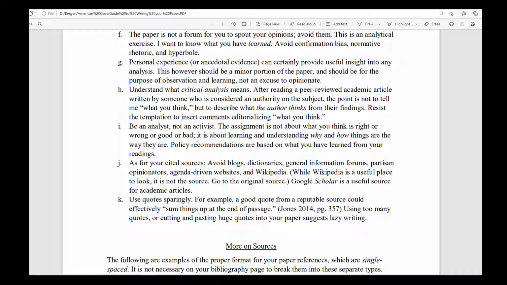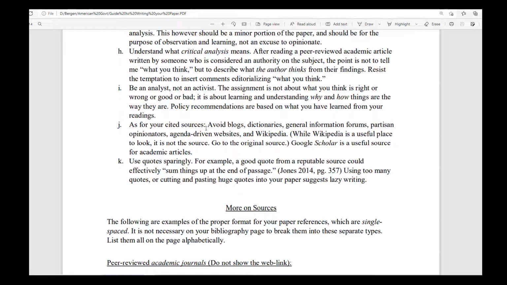Don't necessarily need you to be an activist yet. That's great. If you want to go out there and change the world, I highly recommend it. Go out there and make the world a better place. But for now, what we're trying to do is learn about the world and why human beings do the things they do. So for your paper assignment here, I want you to be an analyst, not an activist. Don't want to get off on these opinions or editorializing about what we should do or what we haven't done or this or that. We want to analyze what's actually been done, what has not worked, what has worked, what the problems are, why they're a problem. So that's what we're trying to do now, is just learn about the issue and understand how and why things are the way they are.